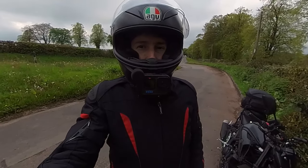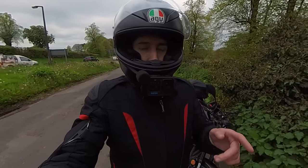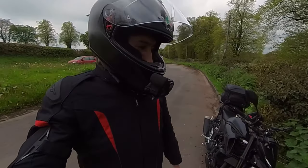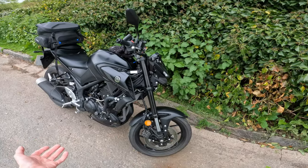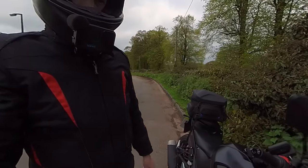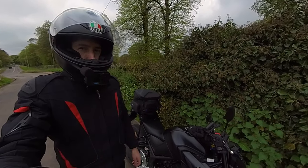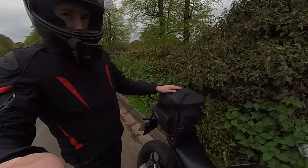So I'm just outside of Leek and I am making my way over to Wales because tomorrow I'm going to be doing my first ever rally. And so I'm headed out on my MT-03. It actually just got serviced the other day, had its first service, everything was fine. And you might be able to notice something a little different about the bike. We've got this bad boy on the back.